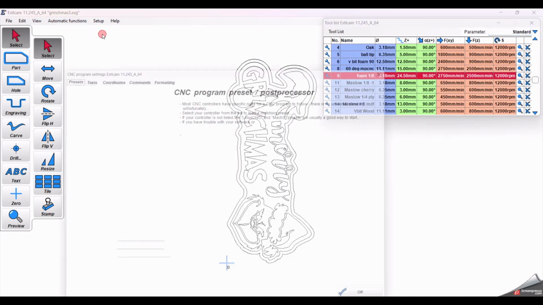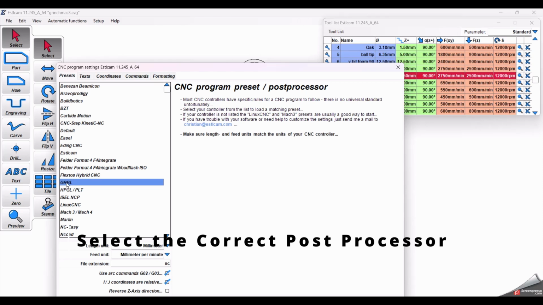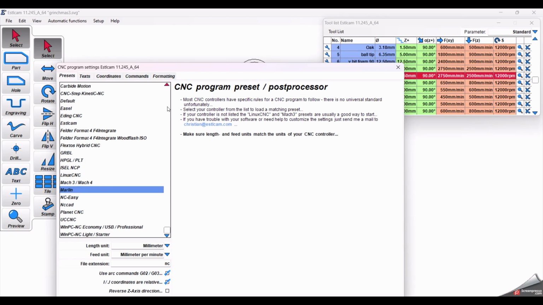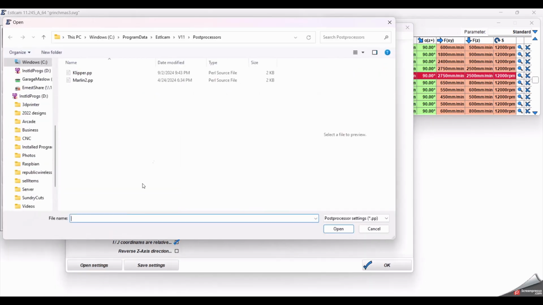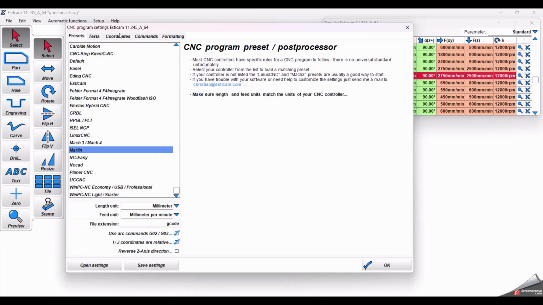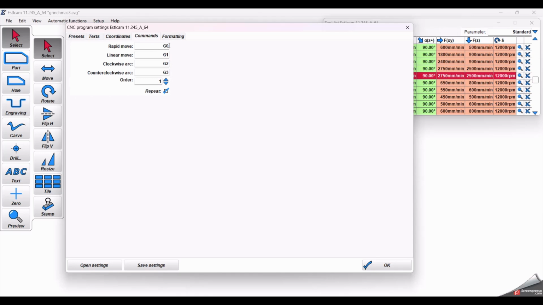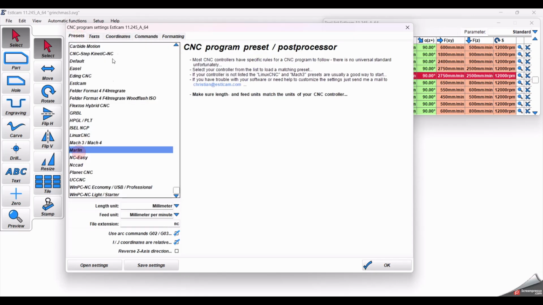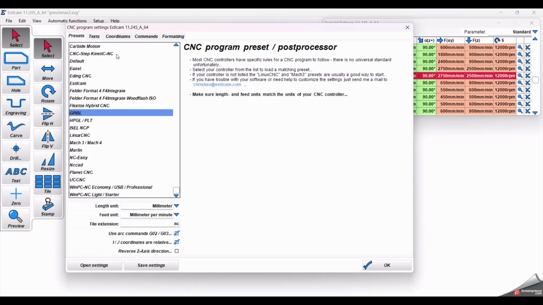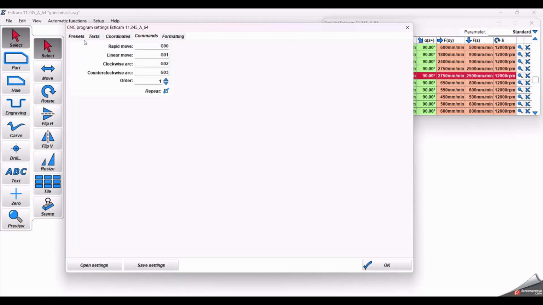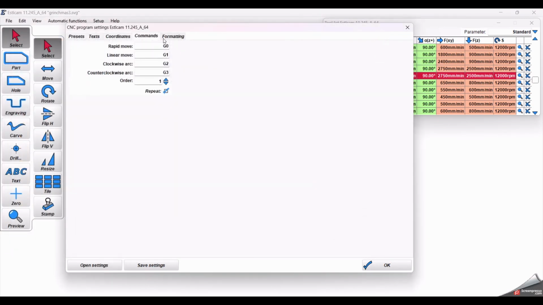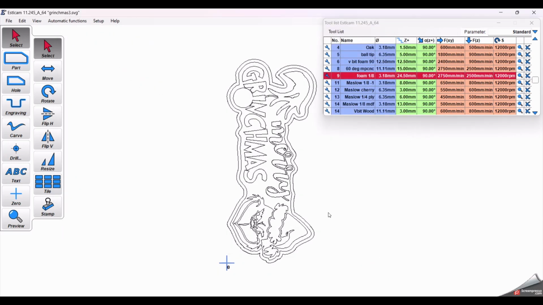Then we make sure it works with our CNC. We have to select the right post processor. GRBL is used for Fluid NC. Marlin is used for the Marlin firmware. And then I made one for Klipper, so I load the Klipper post processor. It's a little different because it specifies the G numbers. With Marlin, it shows G01, G02, G03. In GRBL, it's similar, G01, G02, G03. But the Klipper post processor doesn't work with those as much, so it goes G1, G2, G3, and I found that actually works.